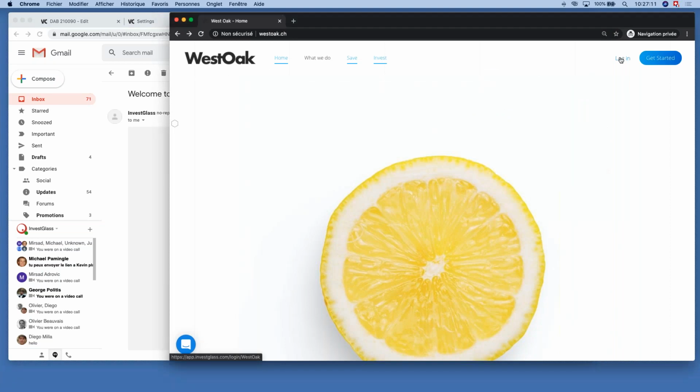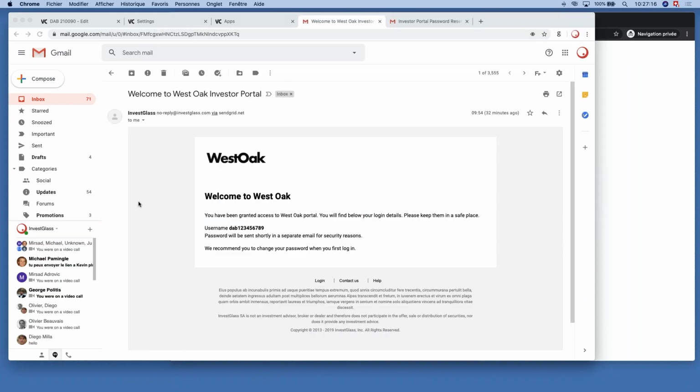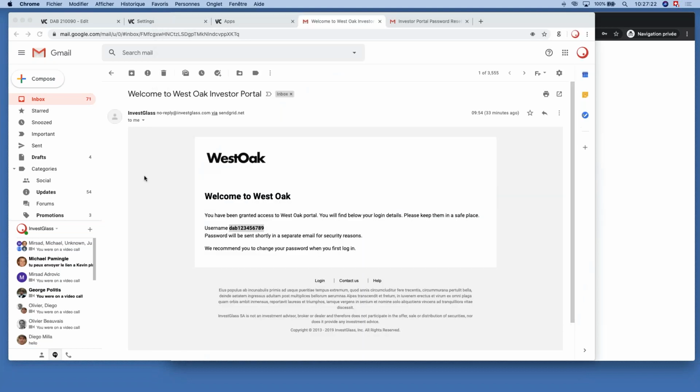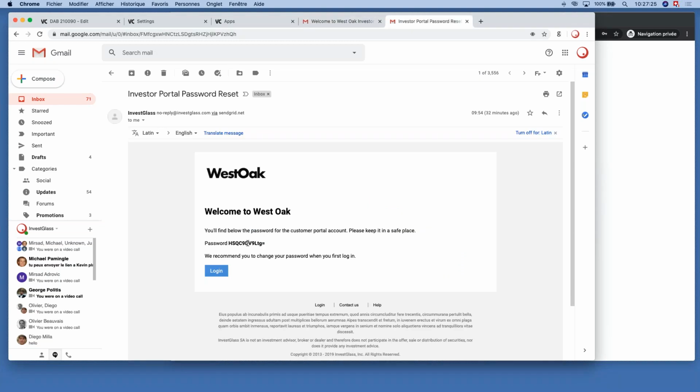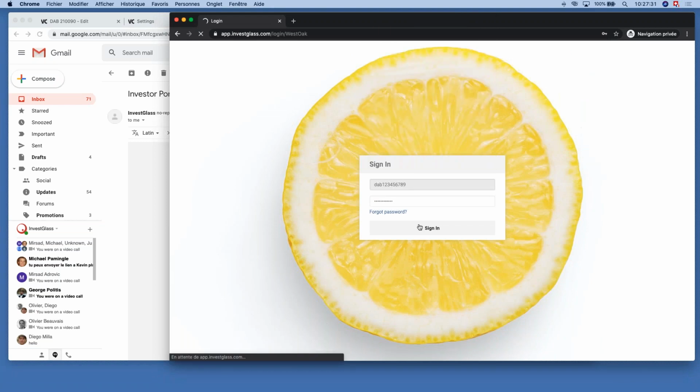So I'll go back on westhawk.ch. Here I have my login page. And I'm going to access as a new client to the portal with the different apps that have been set up for me.